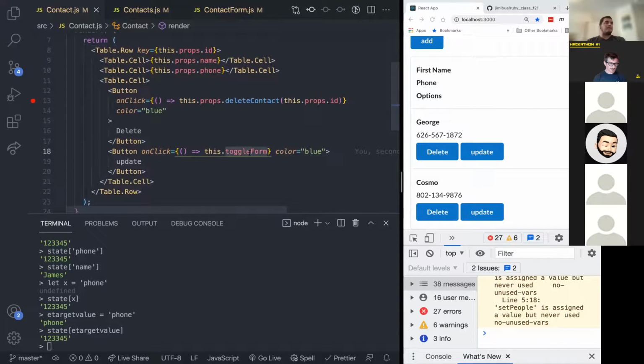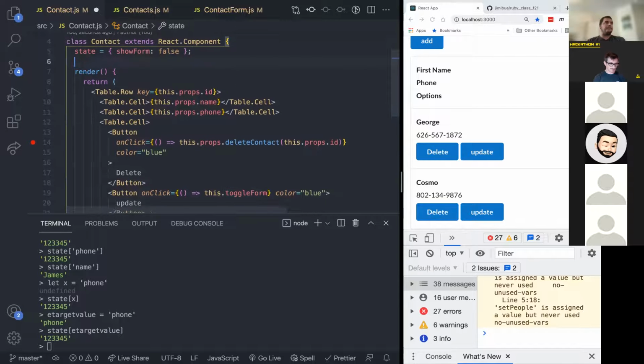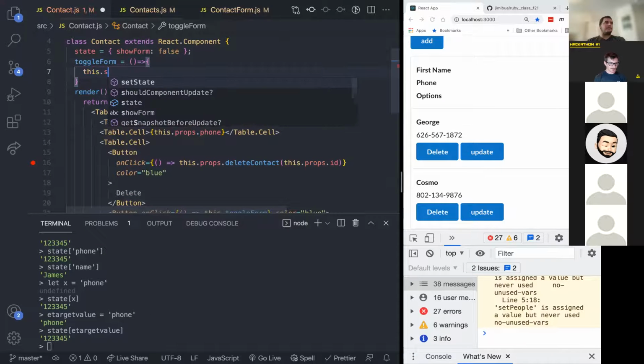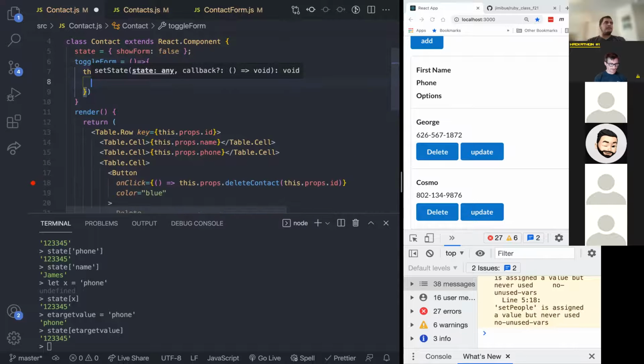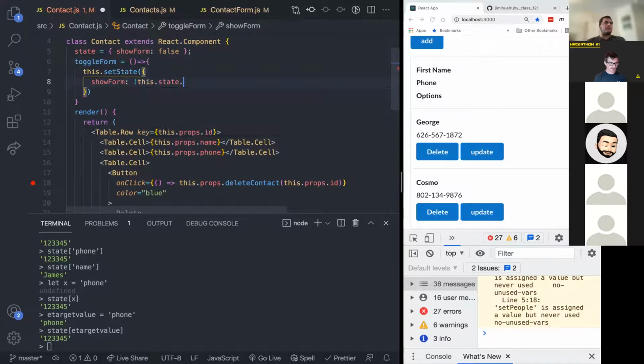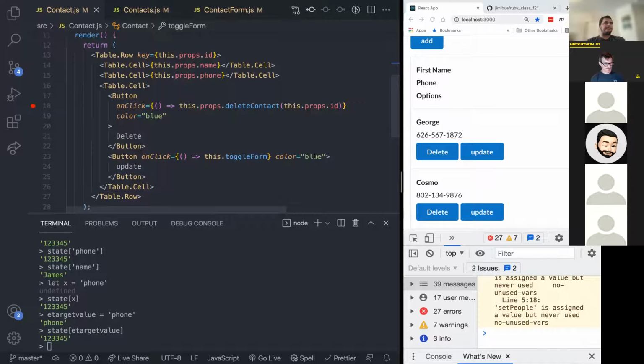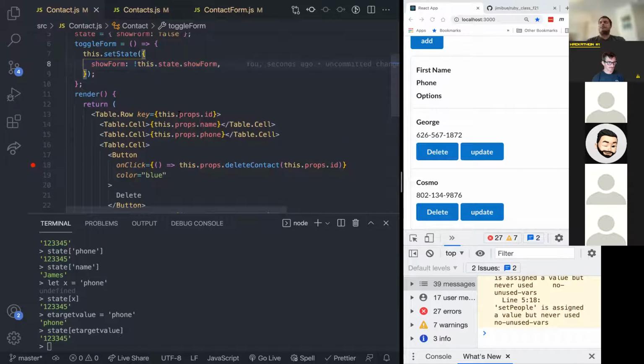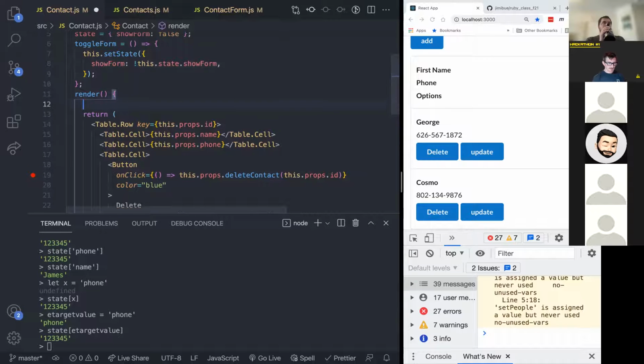So this toggleForm function is not defined, so I need to come in here and define it. toggleForm: this.setState, go ahead and set showForm to be not this.state.showForm. Let's do something like this.